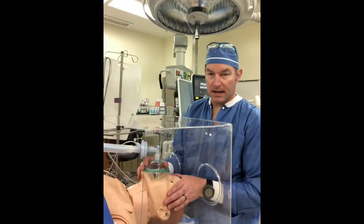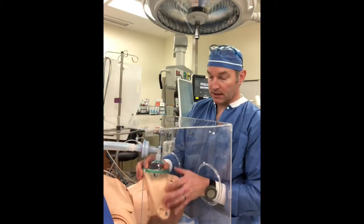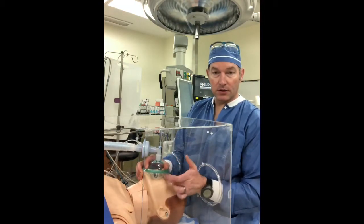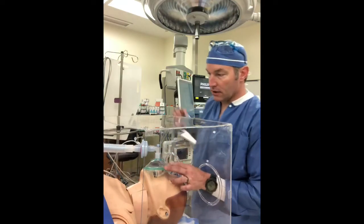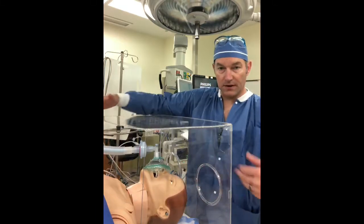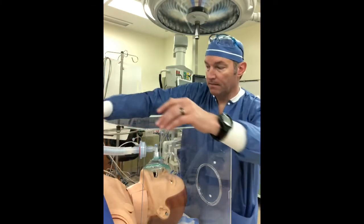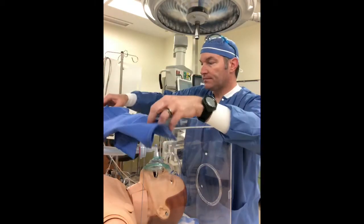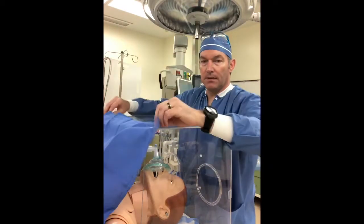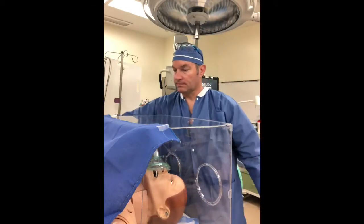Not that you can see the mask because my hand's in the way, but that's the way we do it. That way, if the patient coughs or bucks, it's all contained within the system. So contained in the mask is contained here. And if we're concerned, either we'll leave the drapes up so that that helps provide additional protection towards the feet, or we can put a surgical towel or something with a small piece of tape. We can put it right there and that provides additional protection.